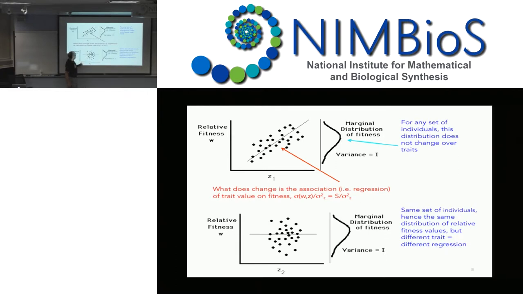If you actually look at individual points, you'll see that here, there's no correlation between relative fitness and the trait. So this opportunity for selection goes unrealized. Here, there's a rather tight correlation. So the trait value is going to increase because larger trait values give you higher relative fitness. But the key is, in both cases, the opportunity for selection is the same. It's just that in this case, the trait is associated with fitness, and some of that opportunity is realized. In the second case, it's not.